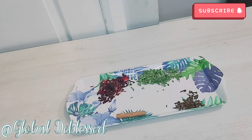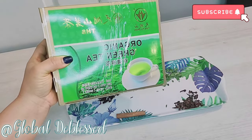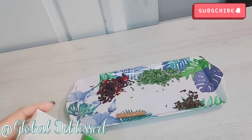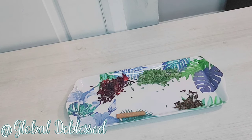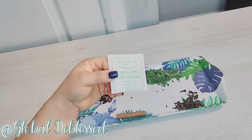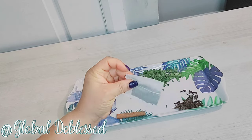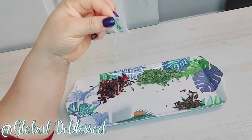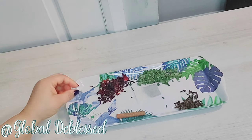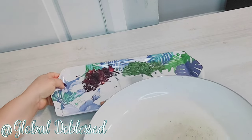Our next ingredient and the last ingredient for today is going to be green tea. Green tea helps to decrease hair loss by moving the hair follicles from the resting phase to the active phase. And how this is done is by increasing the blood circulation in your scalp and improving the oxygen and nutrient delivery to your hair follicle. Guys, this will increase your hair growth. Guys, all of the studies have proven that all of the ingredients we are using in this recipe today are so powerful for your natural hair.